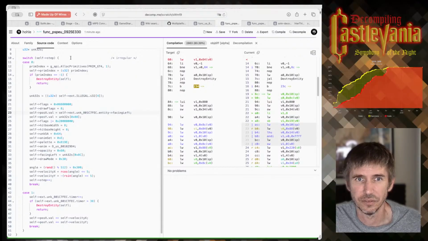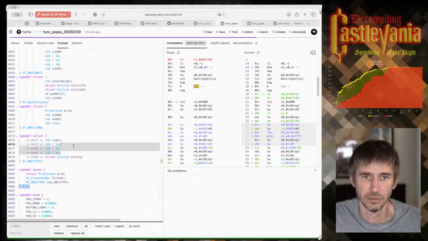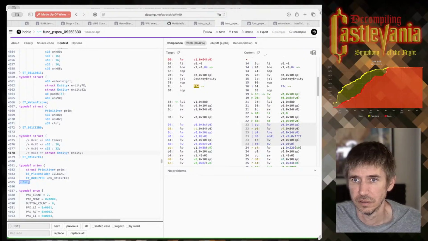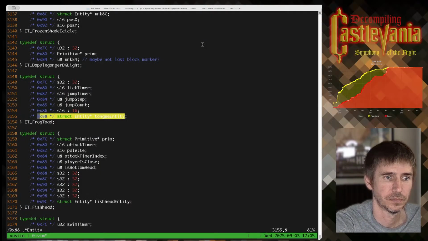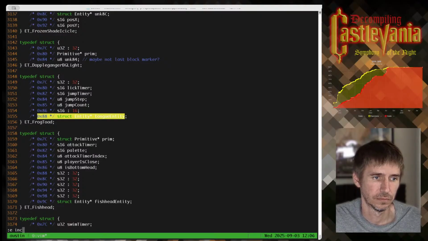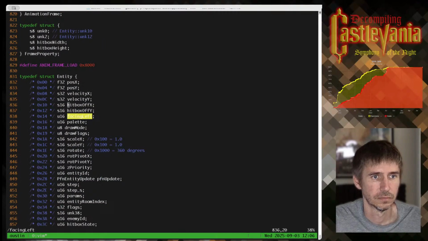Oh, this was at 84, not 88, so I need to get rid of one of these. And I chose actually a pretty good value. I chose the field at offset 14. I need the field at offset 10. Hitbox offset.